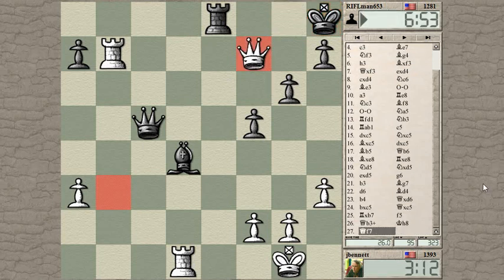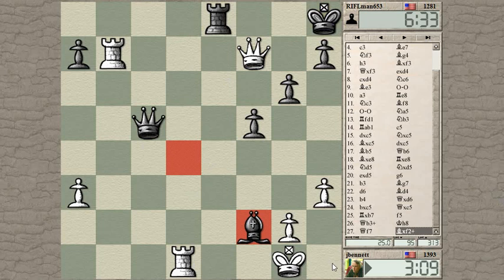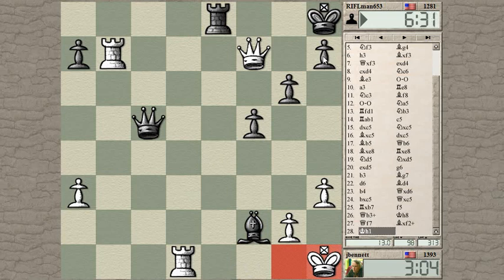So let's see. If he interposes with the rook, I can mate with the queen. If he interposes with the queen, I can take it. I could probably take the rook too if he interposes with the rook. So bishop takes f2, I think, is the only try here. I go king to h1. Check. And then after king h1, he has the check with the rook, but I can take it. He has no other checks, right? And still no way to stop queen h7. Mate.